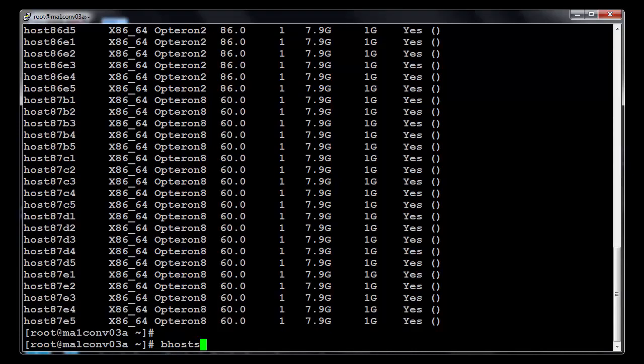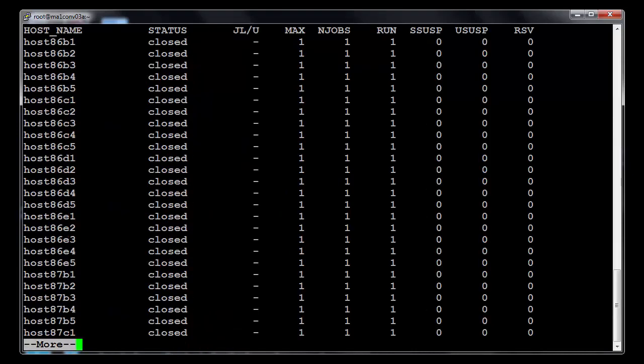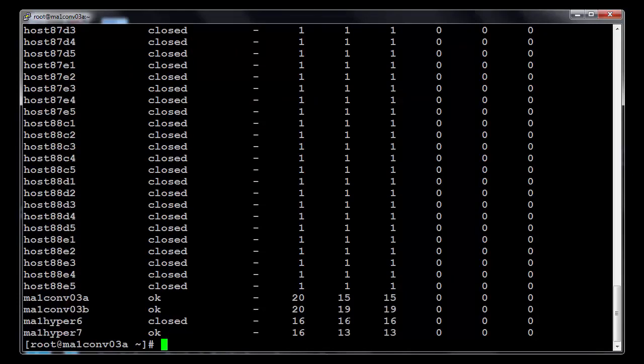We want to make sure that the number of jobs on that machine is 0. And oh, we can see it's not 0. It's actually running some work. So what we want to do first is close that host so it doesn't accept any new work.